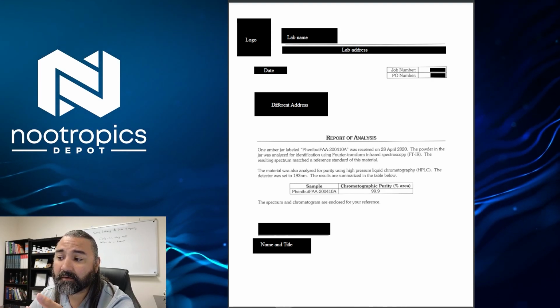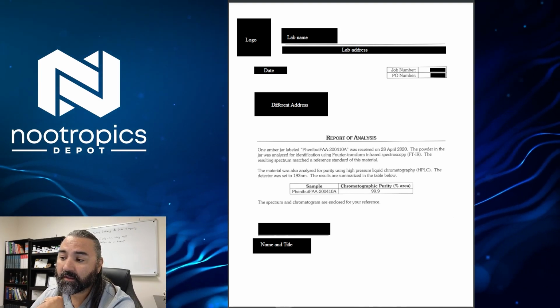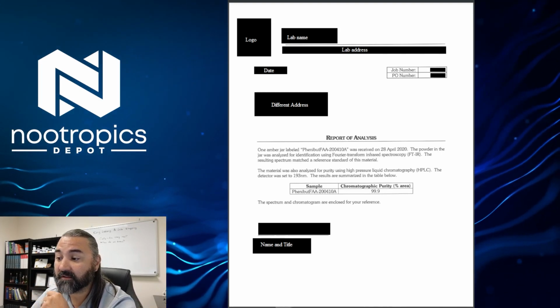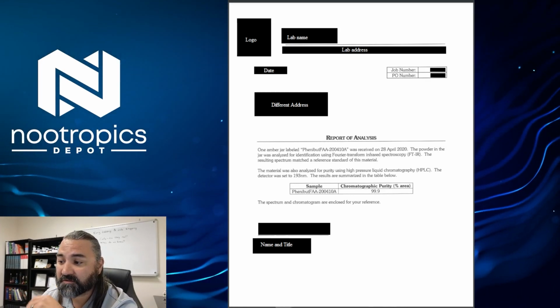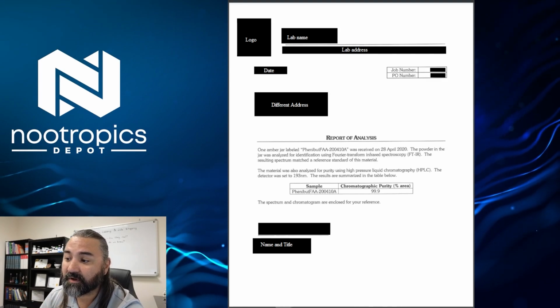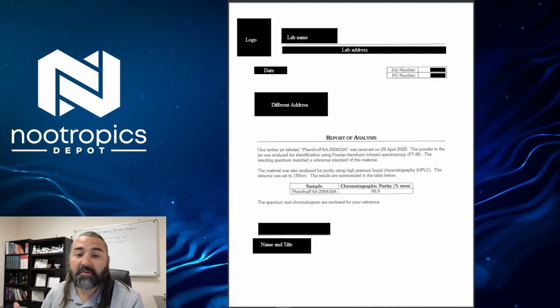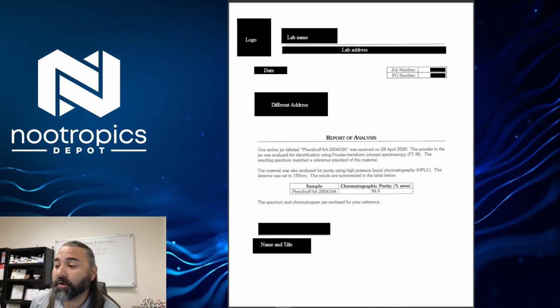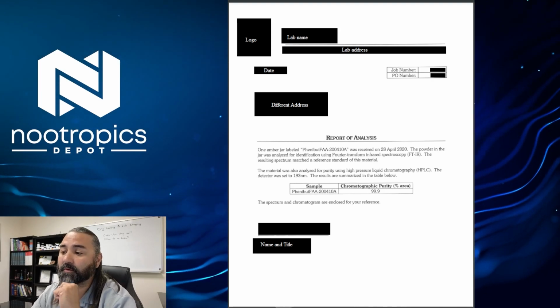Now the lab might have told the customer that ordered this test and provided the material that they were doing this. They might have said, this is how we do our test. And the customer might have said, yes, that's fine. We're gonna just surreptitiously substitute chromatographic purity for absolute purity. Or maybe they didn't. There's not really a way to know here unless you know the relationships between the lab and the samples and where they come from and things like that.